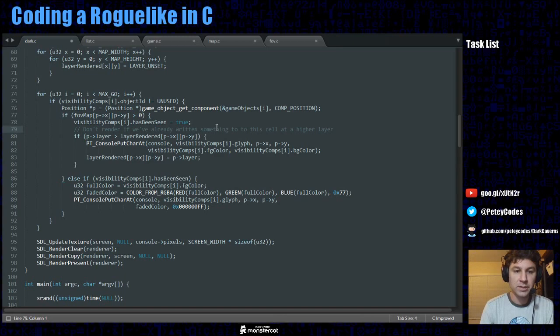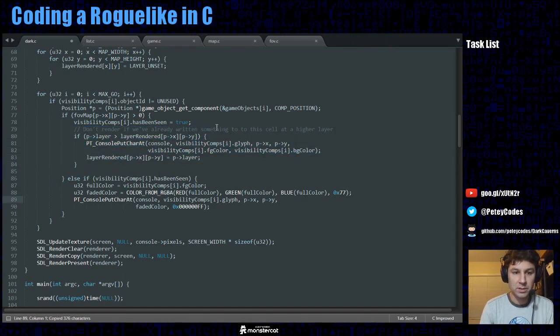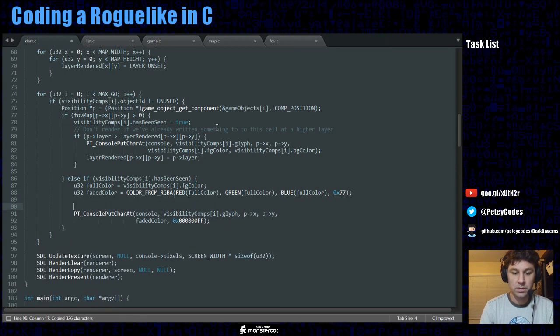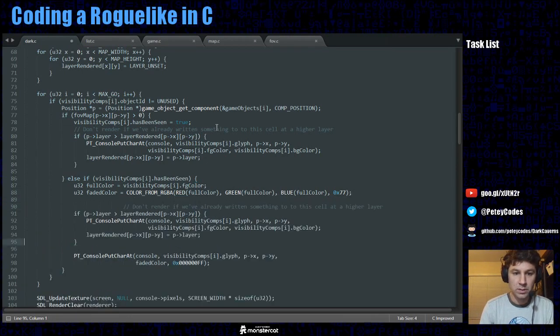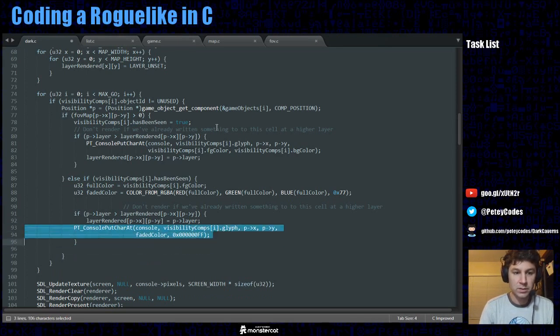Otherwise we'll render it, and so duplicate this here, but instead of this code, use this code.